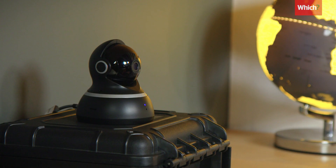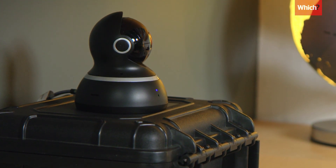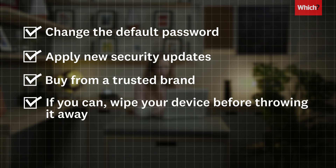That is scary. And presumably because we've got the camera, we know whether or not Grace is in — sneak in, grab whatever we want. It seems like Grace did the right thing getting a reputable brand of smart lock, but she was let down by that cheap, non-trusted camera. Being strategic — thinking about the technology in your house, where it needs to be, and whether you really need it — is key. What are the top tips? Change the default passwords. Apply any security updates. Buy from a trusted brand. And wipe the technology of any sensitive data before you throw it away.